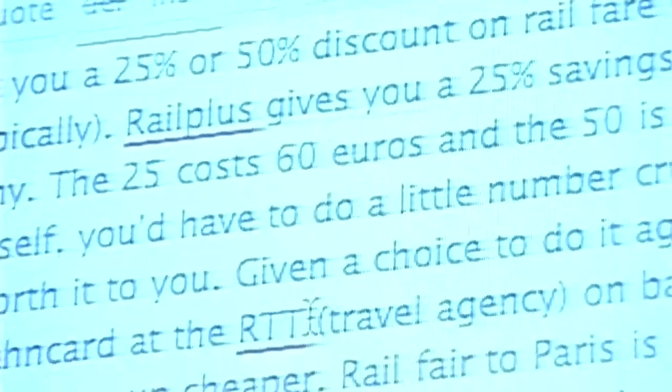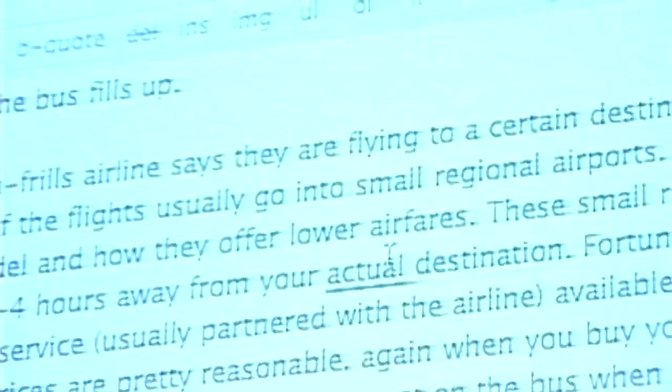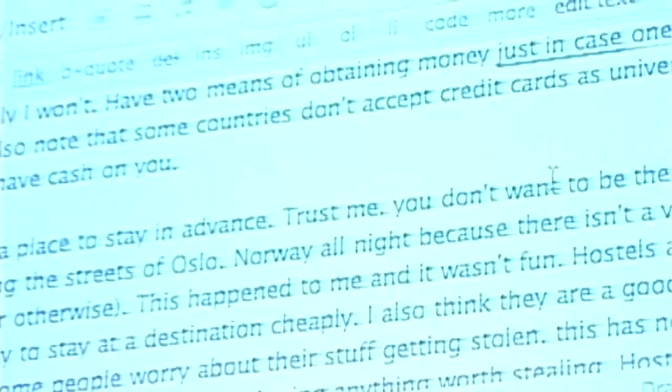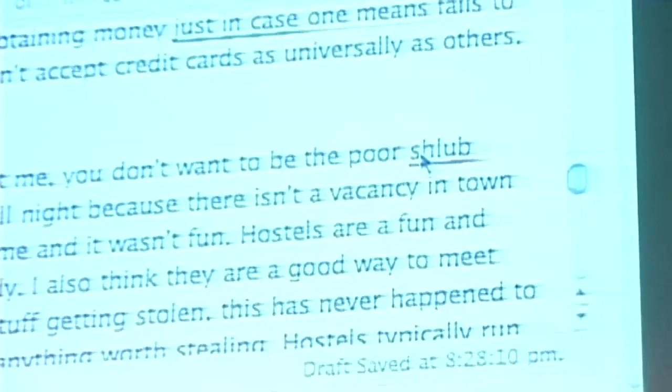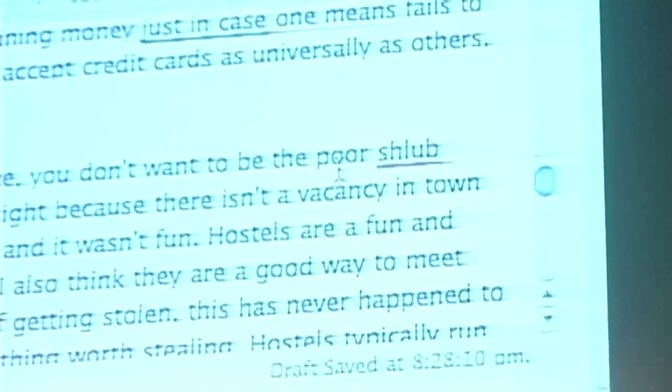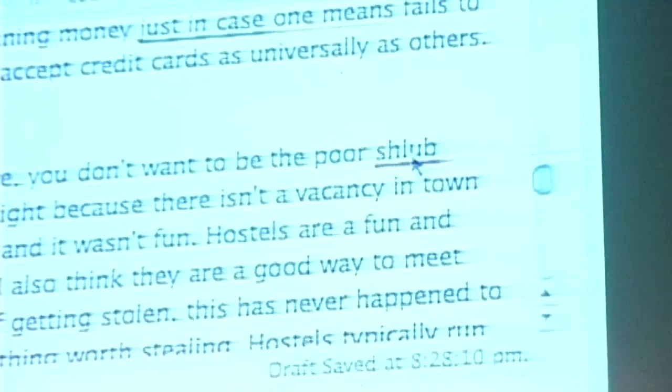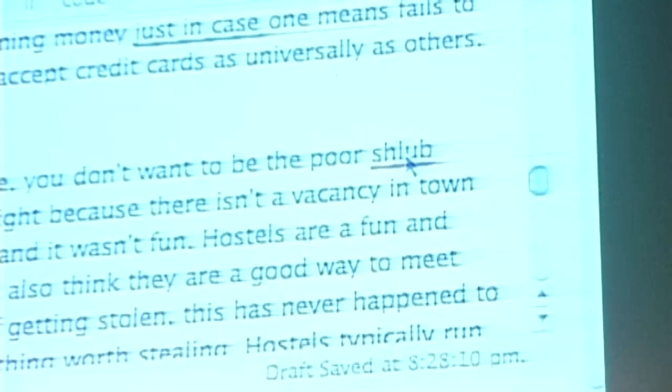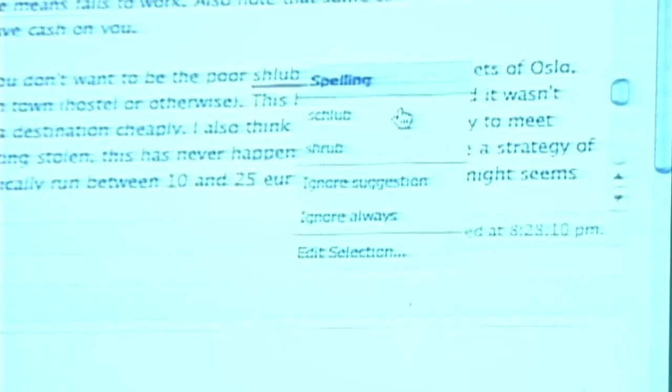It does spell checking, and it uses context. I'll give you an example of that. Scroll way down. I have a sentence here. You don't want to be the poor schlub wandering the streets of Oslo. If I click on that, it'll bring up, in theory. Oh, wait, hold on. Normally it works. There we go. I'm getting used to this new trackpad. Okay, so if you click on it, it gives you the correct spelling of schlub.